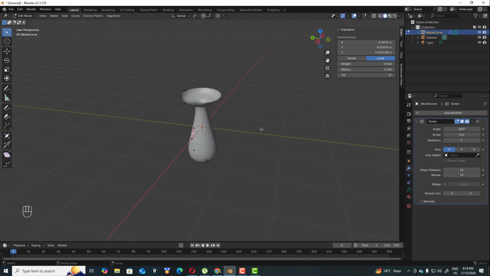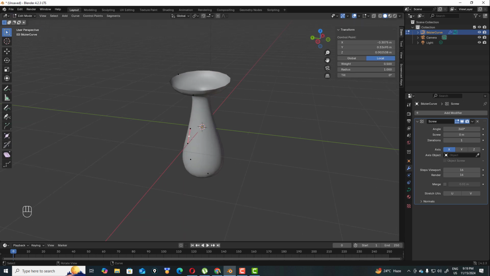And now go to edit mode once again and grab this thing. Grab this. Basically, you can manipulate. Grab this.